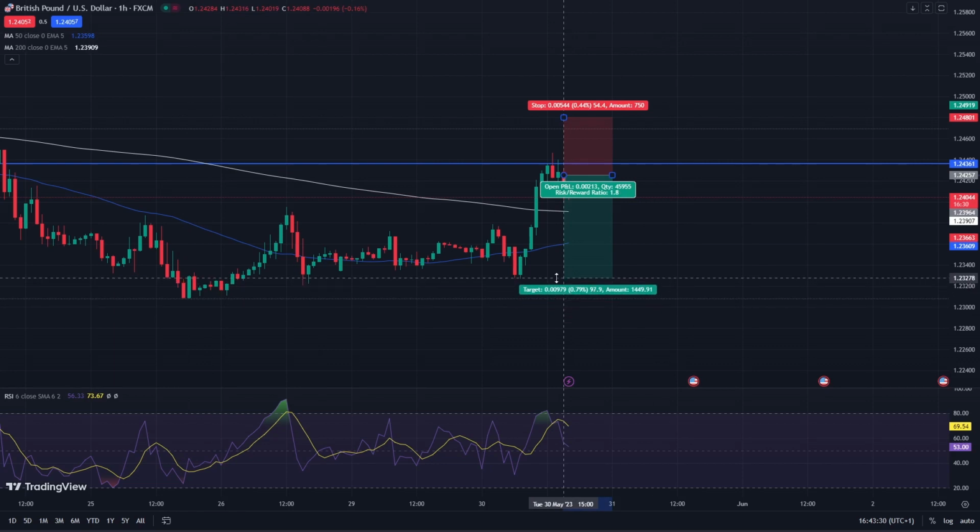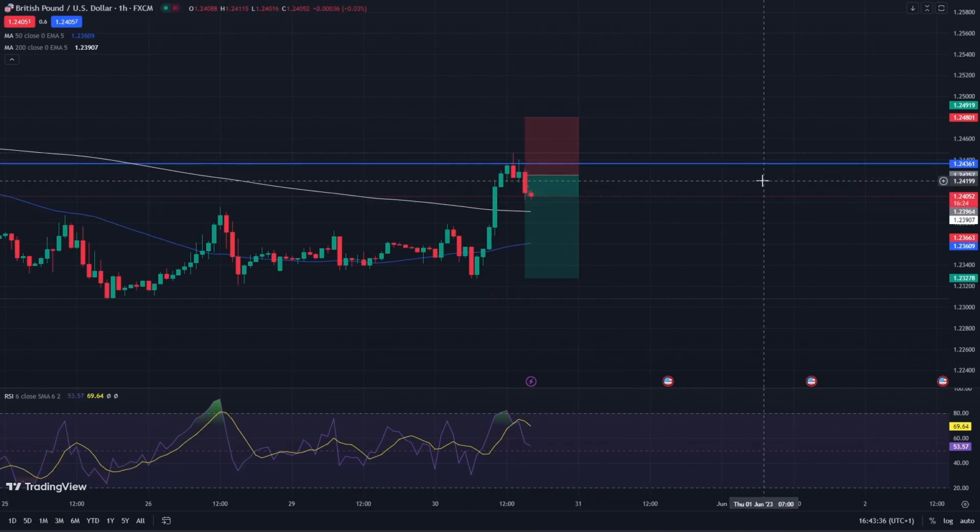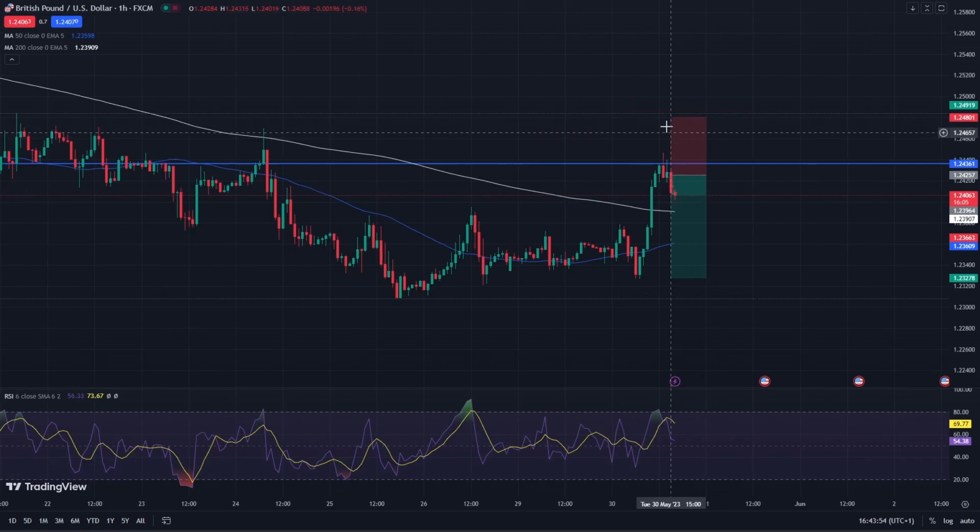I placed the take profit around this area, and you can see that we are in a live trade. We haven't closed this, so I'll be showing you the result regardless of the outcome. Even if I lose this, I'll be showing you my result and how the outcome went. Regardless, due to how many confluences I had, even if I lose this trade, I will still be okay with the loss because I felt this trade was good enough.